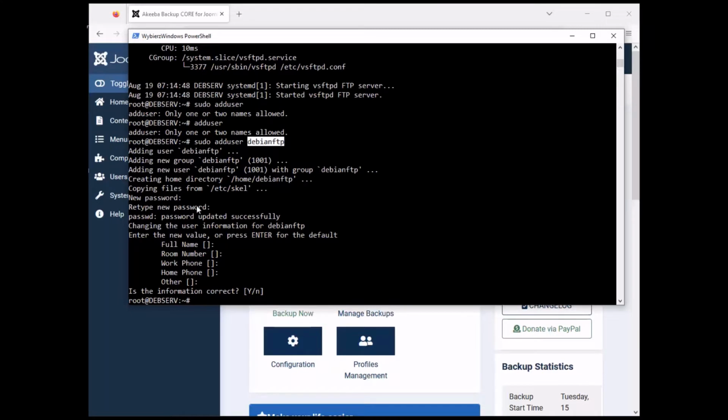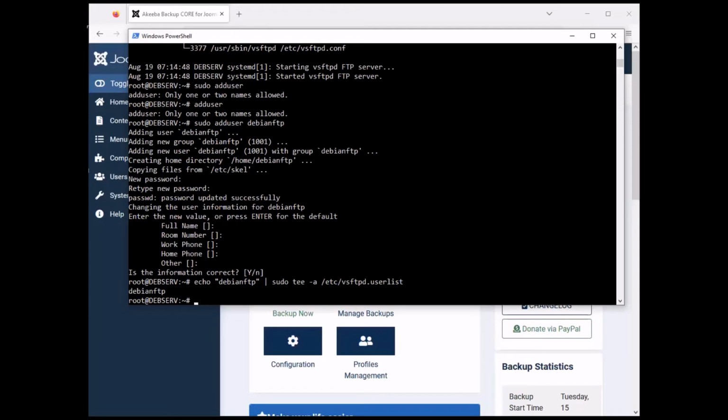So this username and the password to it is quite important. Okay, and next thing, let's actually add this user to the vsftpd user list. Okay, so it's an allow list.